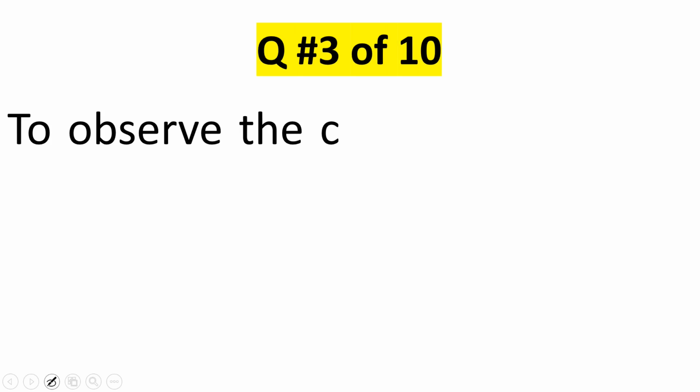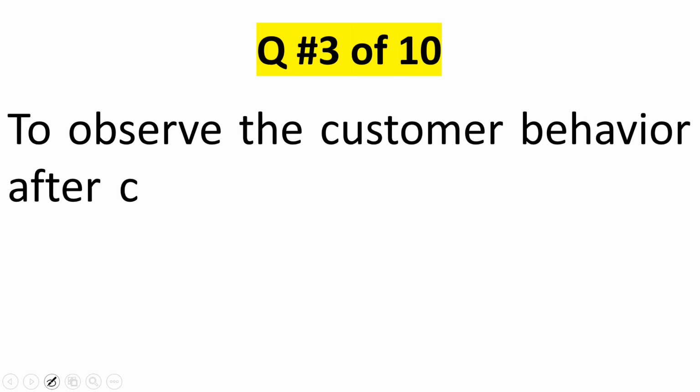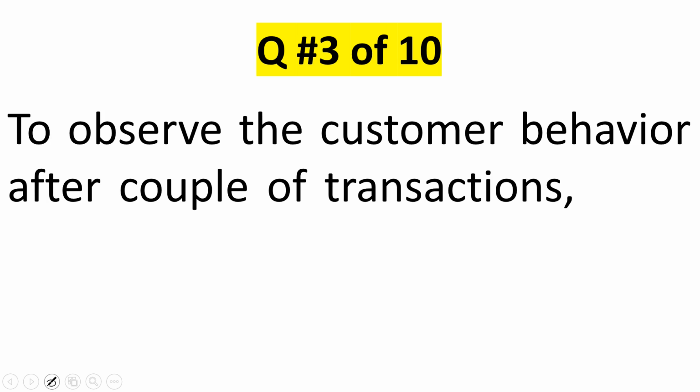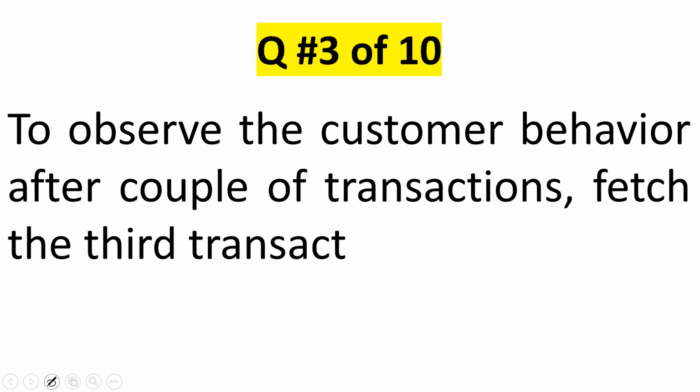Alright everybody, so here we got the third question, which says: to observe the customer behavior after a couple of transactions, fetch the third transaction for each of the customers. In this question we are going to have the credit card transactional data for 1 month, and in that data you would have multiple entries for each of the customers, because whenever a customer does a transaction there will be an entry created in the data set.